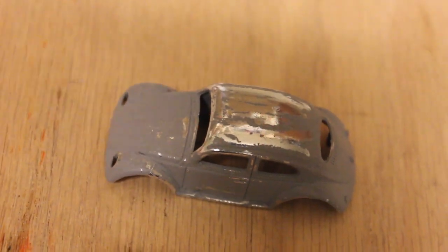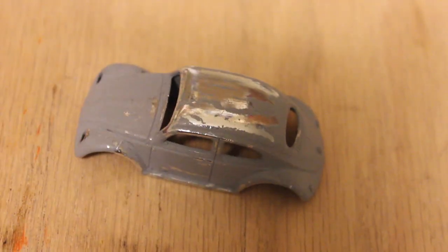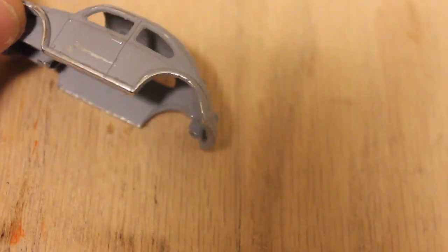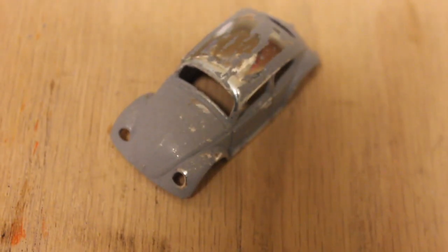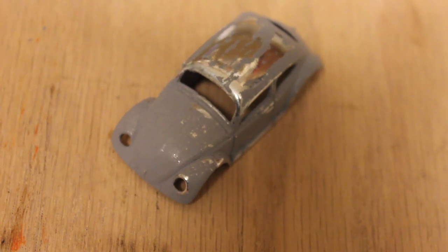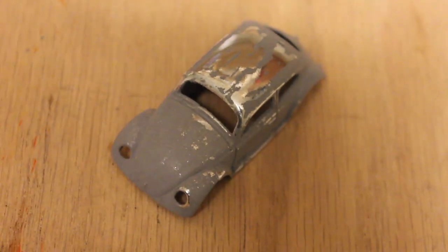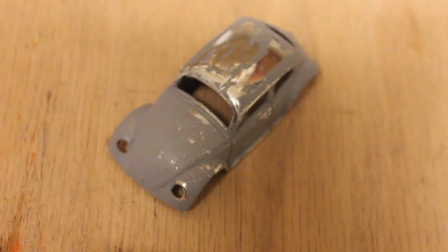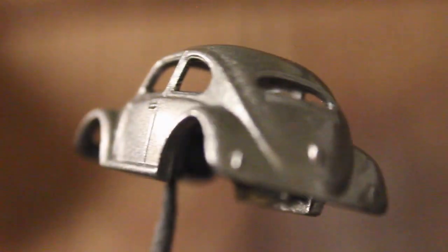All right, so you're probably wondering what the heck just happened. So I was doing the taping and a lot of the primer just kind of came off. So that's not a thing to worry about. I'm gonna go ahead and re-sand it, take everything off, get it back to bare bones, and once we're done with that, I'm gonna go ahead and re-primer it. I'm definitely not gonna put that on here. You've already seen the primer in pieces.